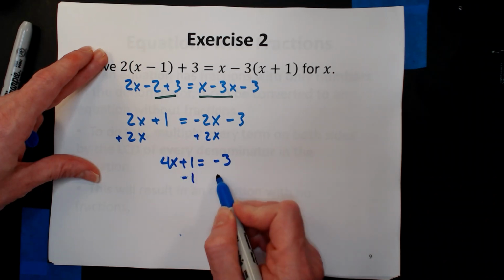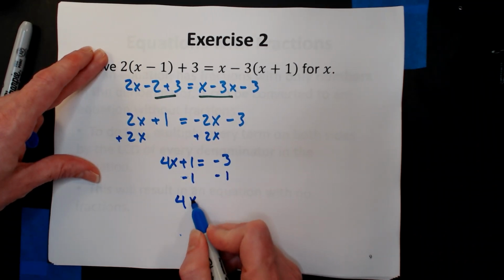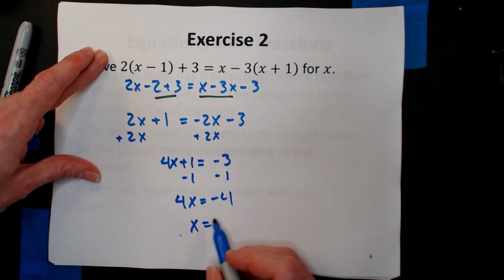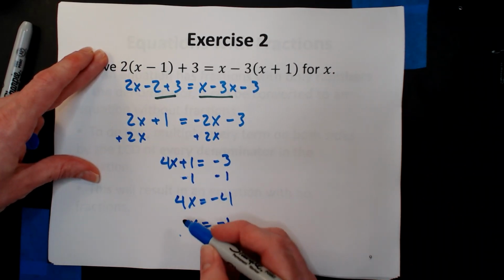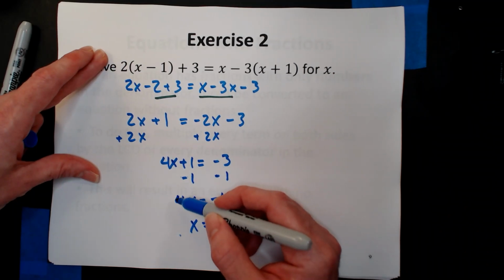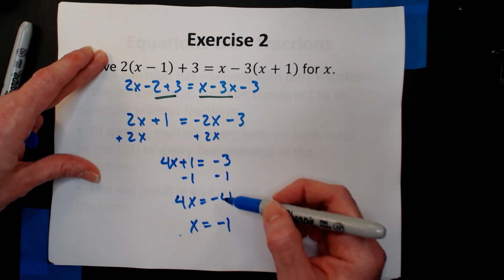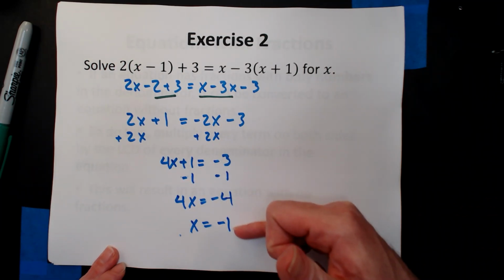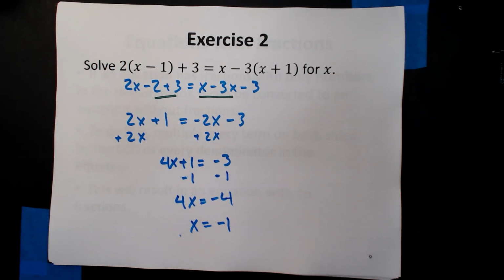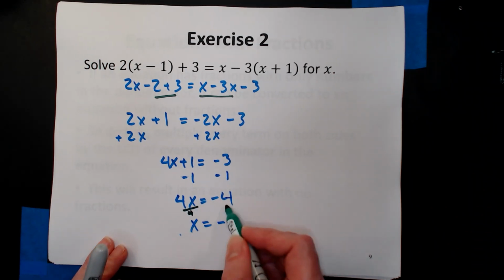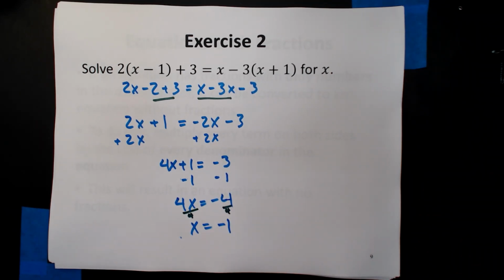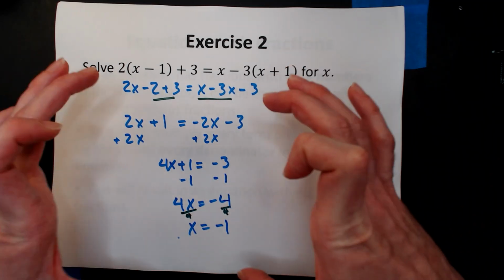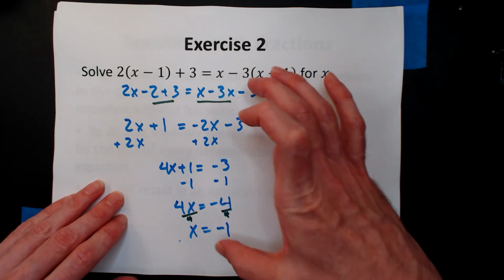I'm going to subtract 1 from both sides, and I get 4x equals negative 4. So that gives me x. And this is a step where I would have students assume that when it's straight up, we're dividing by 4 here and there's 4 here, I would assume that students could go from this step to this step mentally, combine those steps. But if you need to write a separate step where you divide both terms by 4, you can do that. So once again, combining for brevity, saving paper space, that's fine.